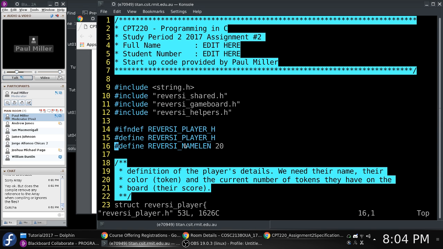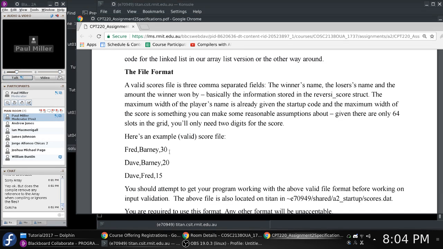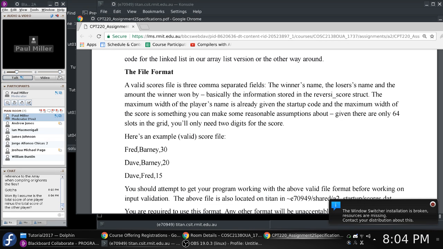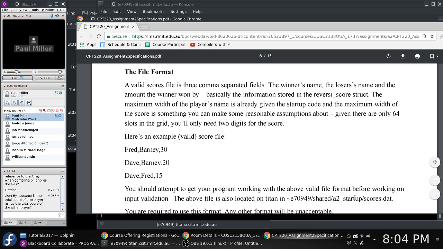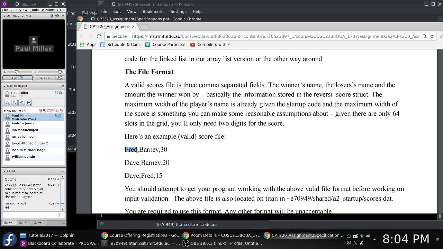Okay. Every player, their name can be up to 20 characters. So that means that each name is 20, 20.